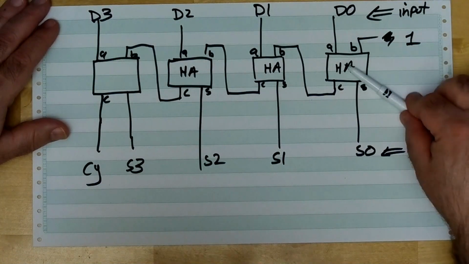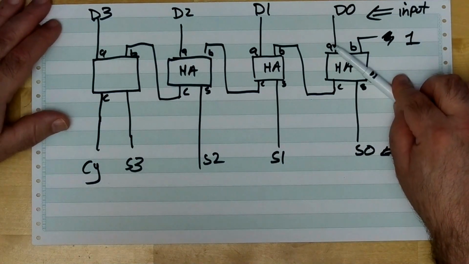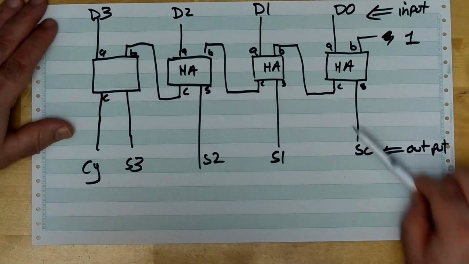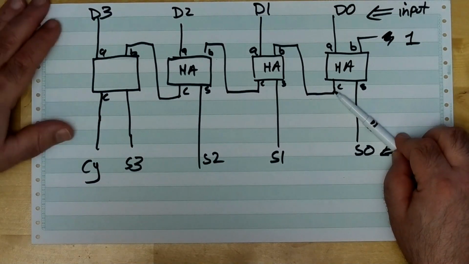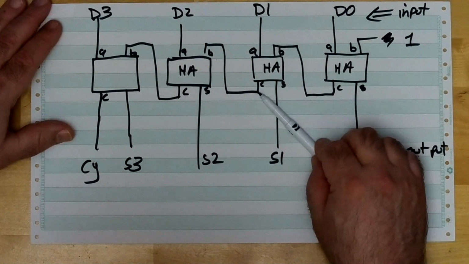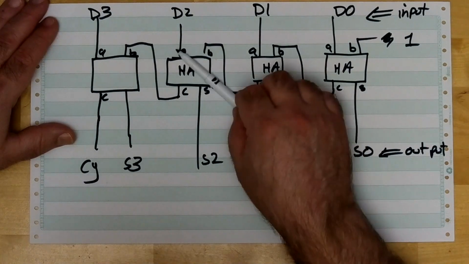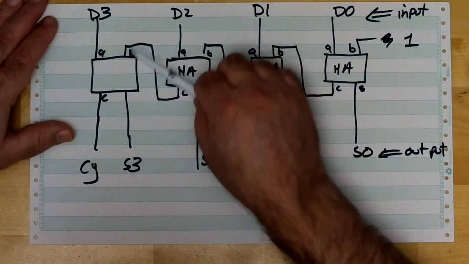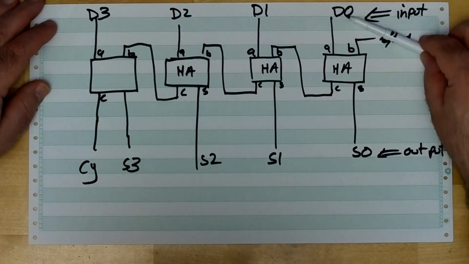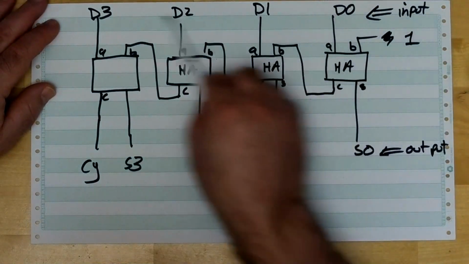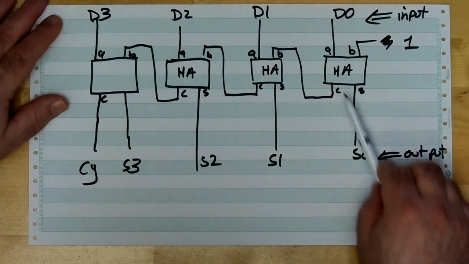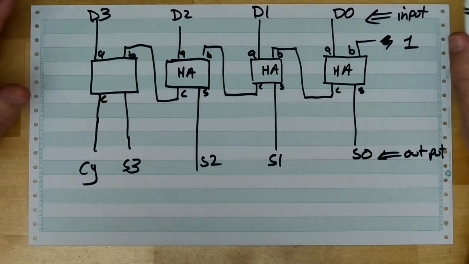Well, we know what a half adder does. If D0 is a 0, that'll be our simple case here, and we add 1 to it, the sum will be a 1, the carry will be 0. And then we have the same situation we had before. 0 plus D1 is D1, with the 0 for the carry, and D2 will flow through here with a 0 coming in here with the carry and so on, right? Because by definition, if D0 is 0, and I add 1 to whatever this multi-bit value is here, this sum will be a 1 and there will not be a carry. I mean, that's the definition of what's going on.